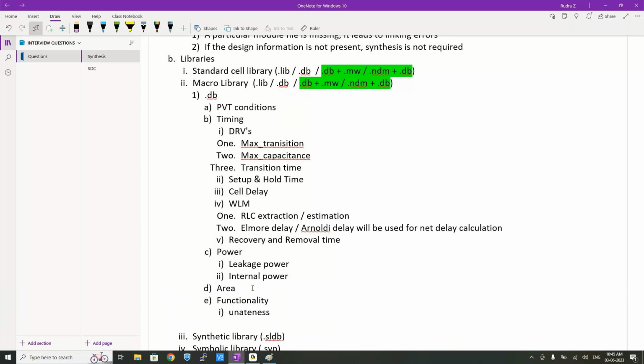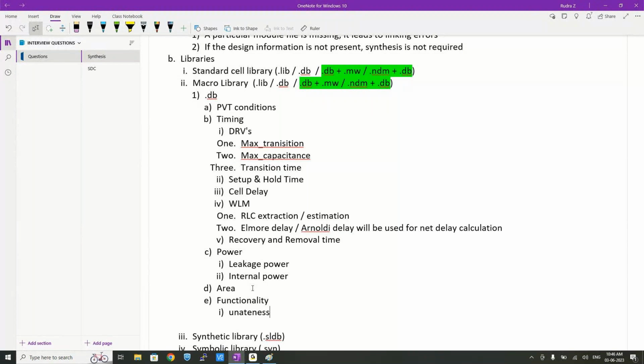Heard about this unateness? Yes, sir. This unateness gives you the functionality information of your cell. That means if I give an inverter a rise transition, then the output is a fall transition. So which type of unateness does it belong to?